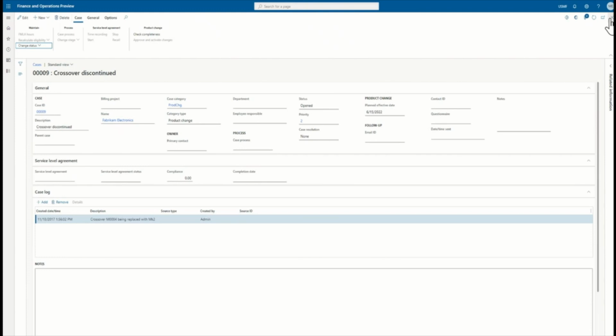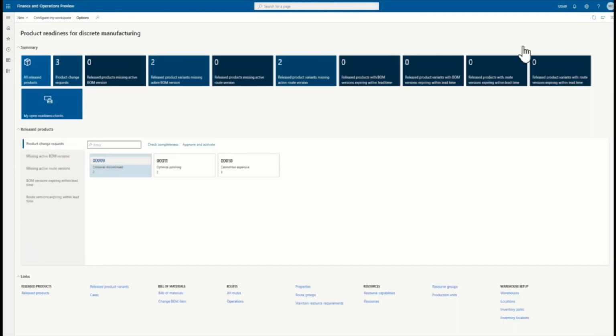And once you close it, it's going to bring you back to the workspace. So that's kind of a beauty of it. And there are different lists, as mentioned. There are missing active versions, bomb versions. There are other ones which could go directly from here itself. Below, we provided a link to our different forms. Like, let's say one of the bomb is missing an active version. So you can go directly from here and make changes and come back to the workspace.